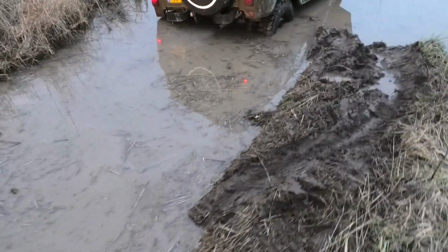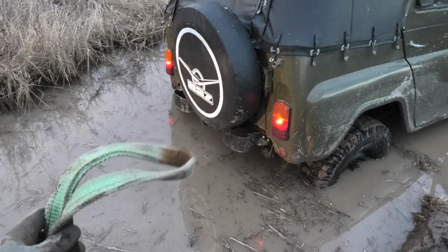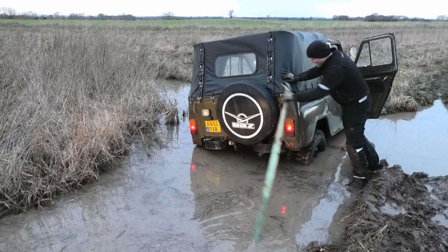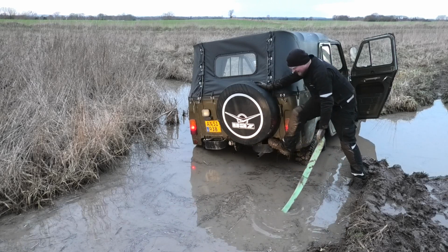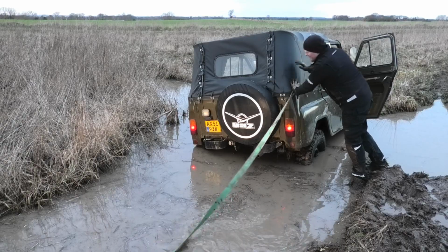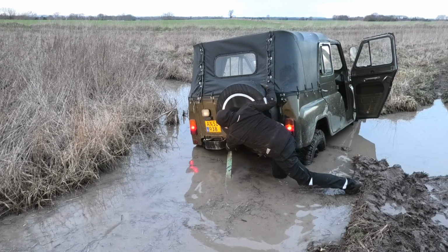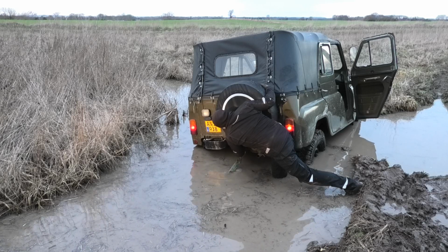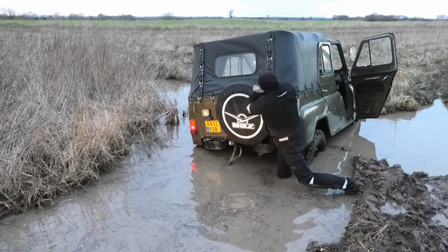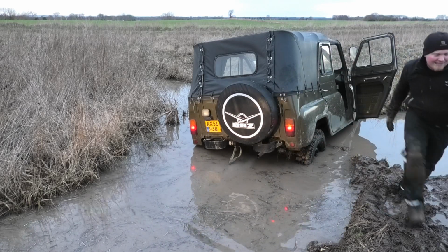This gave me a slightly different problem. It's quite a way out there to hook it on. That's not gonna work. So cold. This water had ice on it.